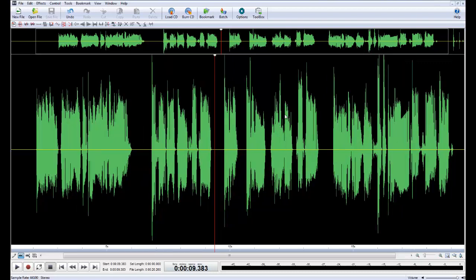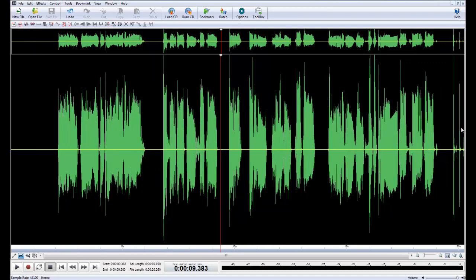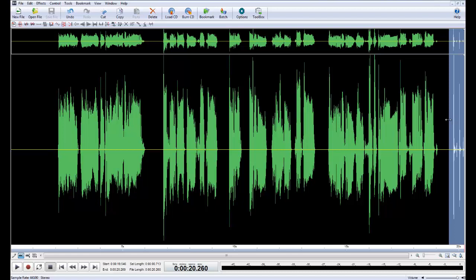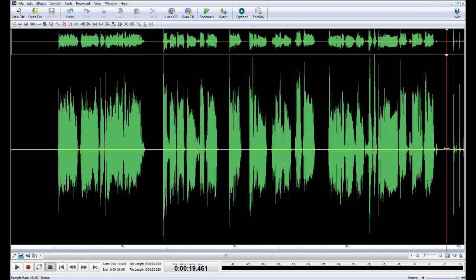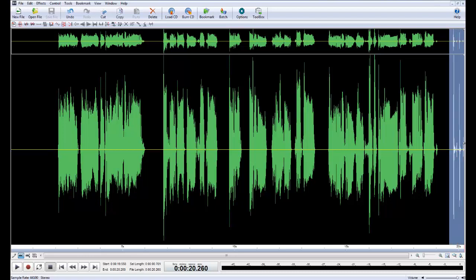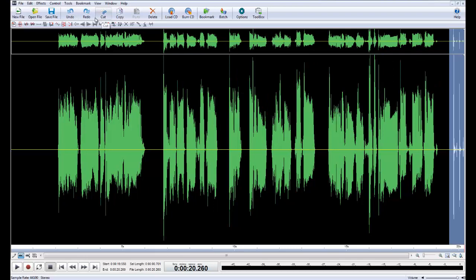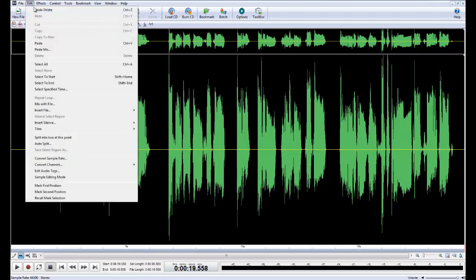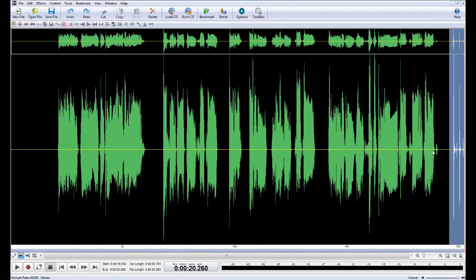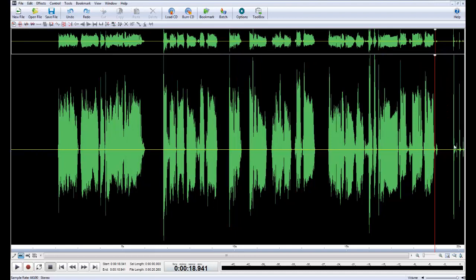A couple of things I should have shown you real quick, and I'll show you right now, is like this end where I'm laughing, right at this far end over here. If I wanted to get rid of that, I would just click my mouse in front of it and then drag to the right. Then I would come up here, hit cut, or on my keyboard I can hit delete, and it's gone. Then if I ever delete something I don't want to, this undo button will do the trick. Or I can go through edit, undo, delete, and I'm back in business.